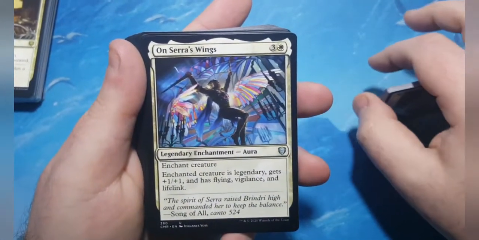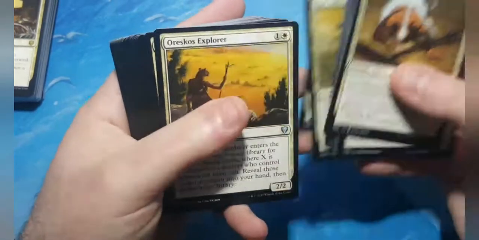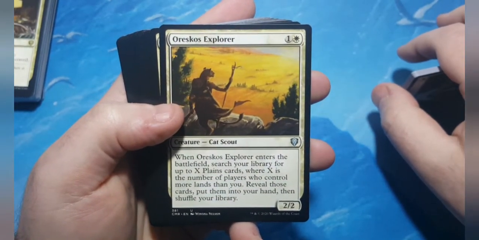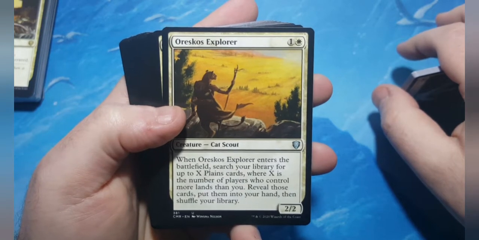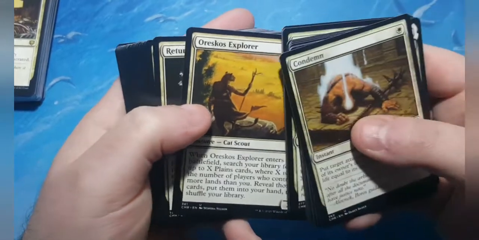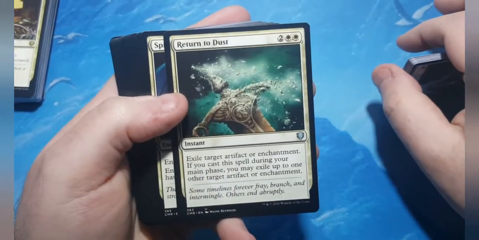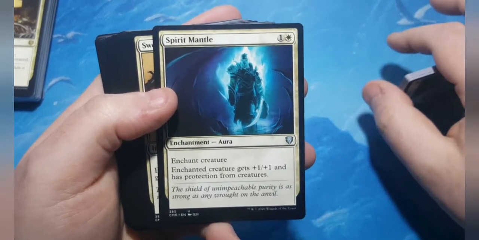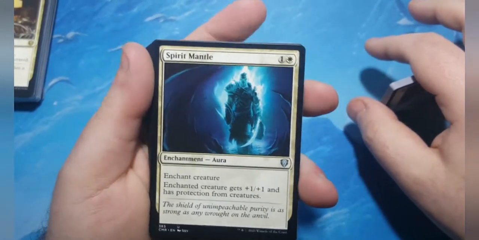On Serra's Wings, Oreskos Explorer. And I believe this one is put it in your hand. So this one's fixing for mana ramp. Return to Dust. Spirit Mantle is a great card, especially for Boros colors.